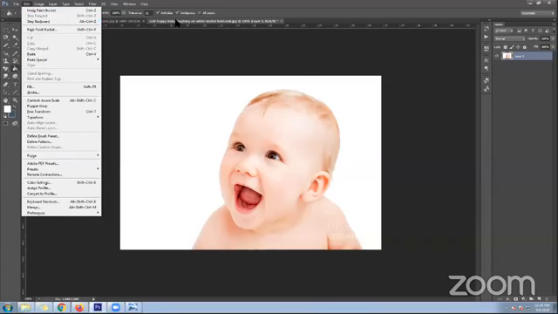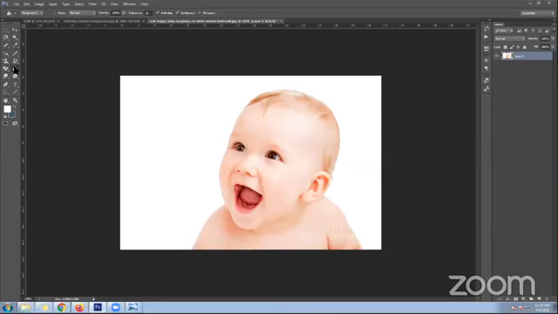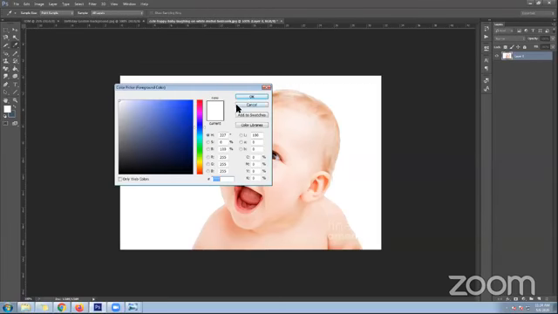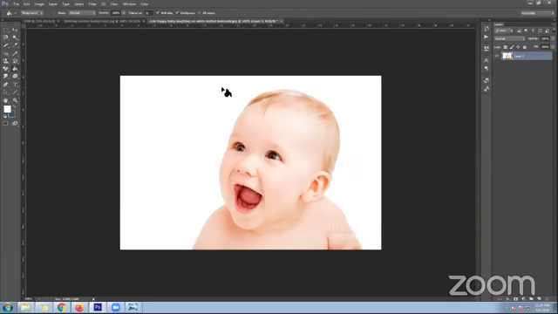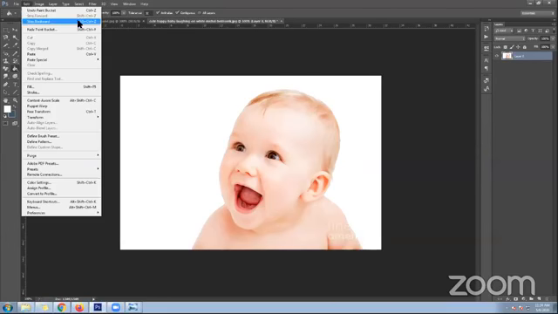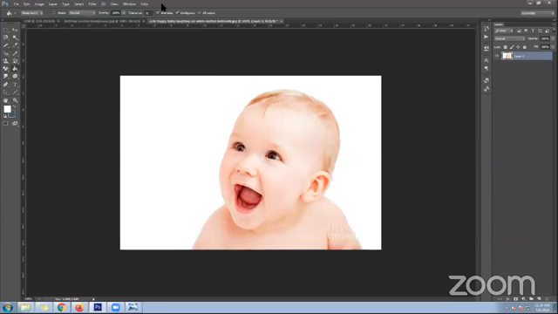Control plus Z is also a backward, but you can step back only one step. Alt Control Z means you can step back more than 10 steps. That's the difference. Usually we use Control plus Z as backward, so we can go back more than 10 or 15 times, but in Photoshop it's not the same way. Alt Control Z goes back maximum 10 to 15. If you want only one step, use Control plus Z. Yeah, thanks.